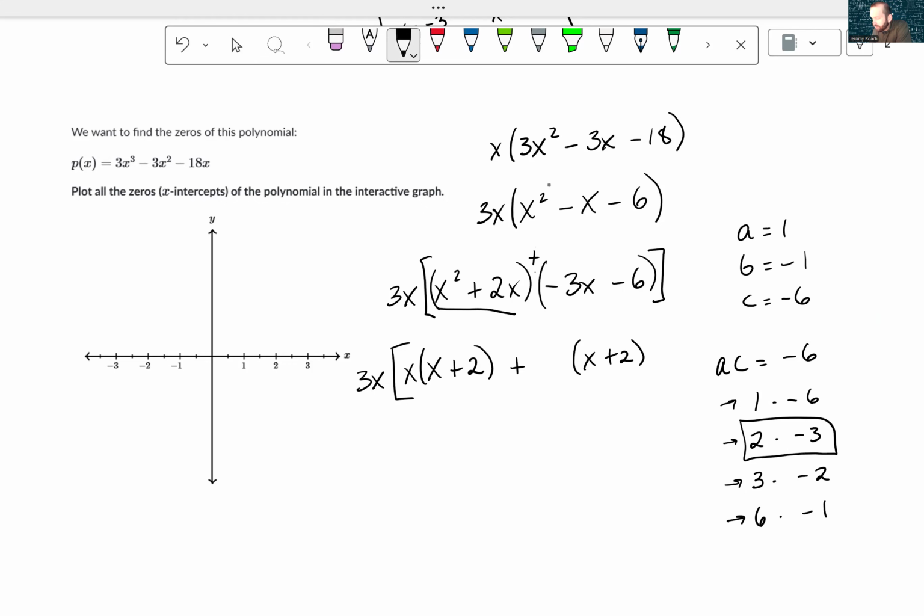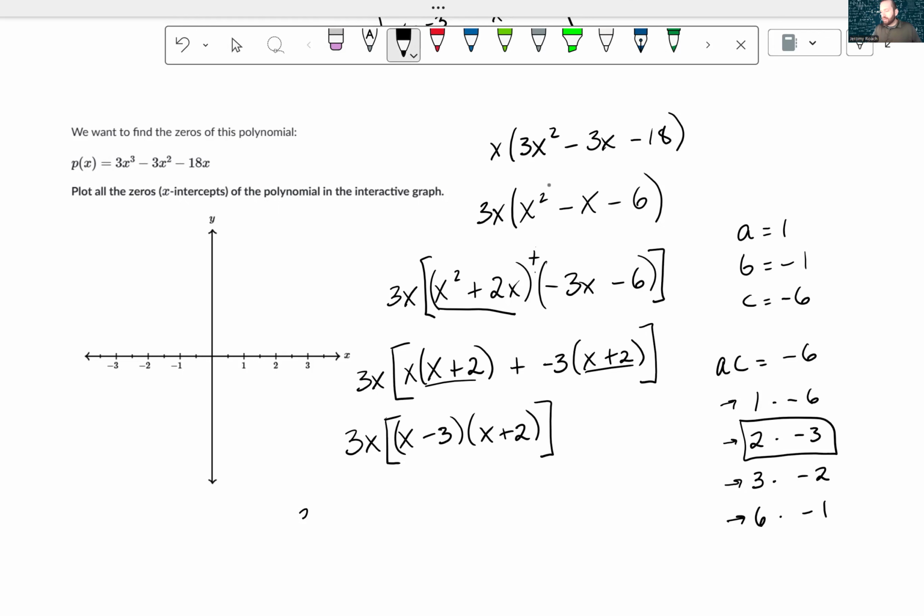So now we're going to factor out a -3 to make that a true statement, because -3 times x is -3x, and -3 times 2 is -6. Okay, so now these match up. We're good to go there. We're going to combine them into a single binomial. So the x minus 3, write that one first, and then x plus 2 goes second.